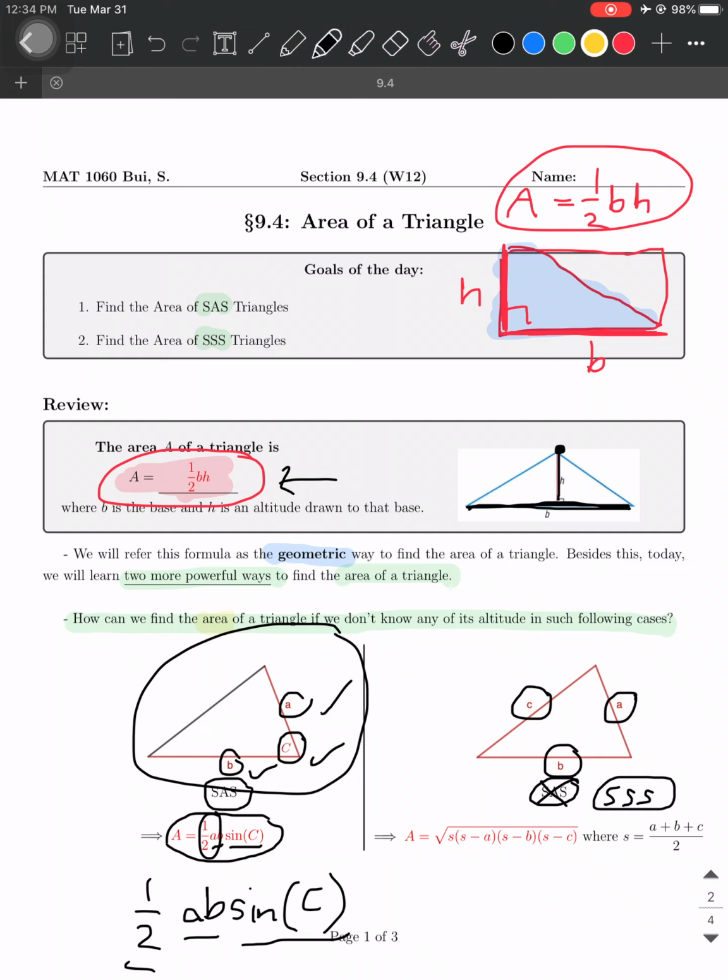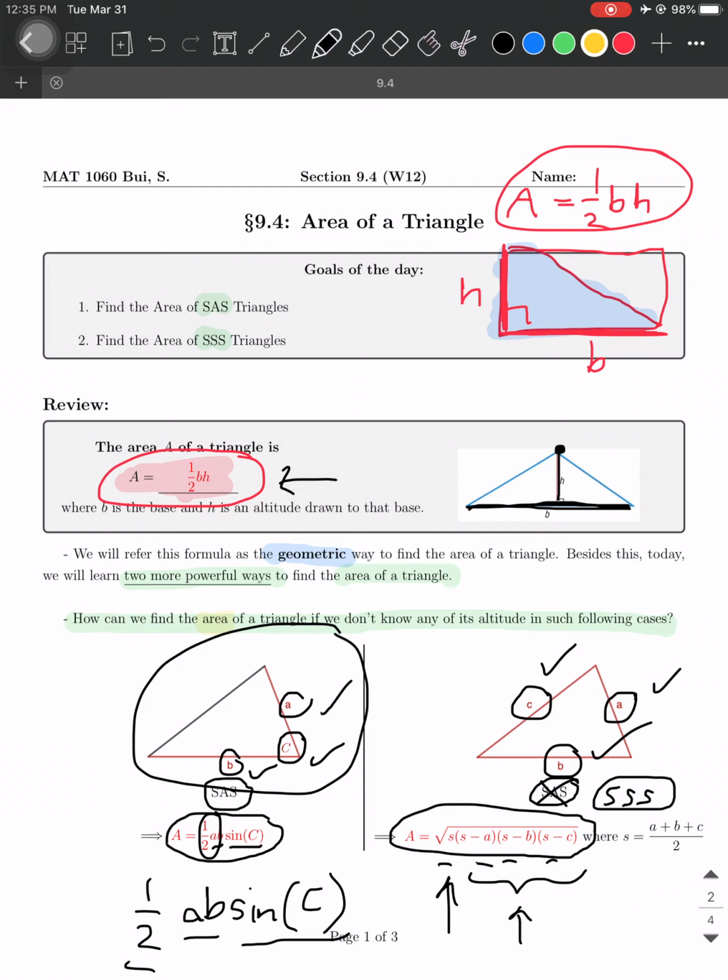And in the case of SSS in here, what we do is apply Heron's formula. You will see the name Heron later on, but for now, just know that Heron's formula tells us that the area equals the square root of S times (S minus A), (S minus B), (S minus C). Okay, so there would be 4 versions of S in here. The first S is just a single S, and the other 3 are attached to one of the sides. So it goes S minus A, S minus B, and S minus C, so that you use up all the sides in here.